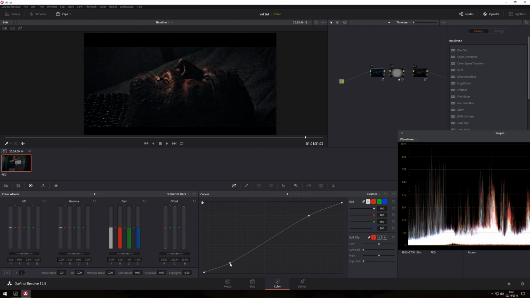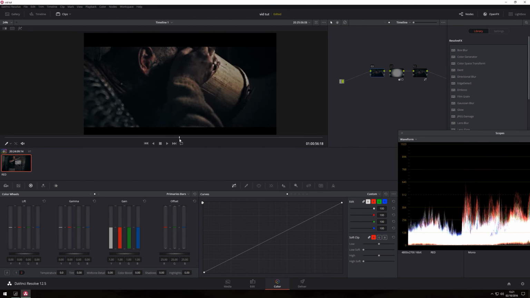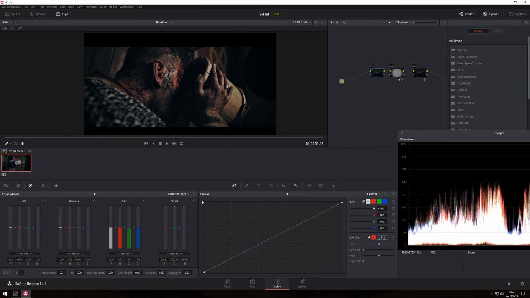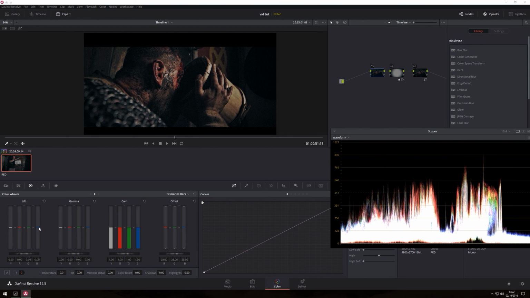So it might be that we're pulling in this shadow a bit and lifting this area here. Not sure about that, not sure if it's doing what I want it to. So actually, let's come to something that's a bit more important here. Maybe let's just try bringing the whole lift down. Let's drag that lift down a bit, or we could use this separate new shadow control. Let's see what that does.